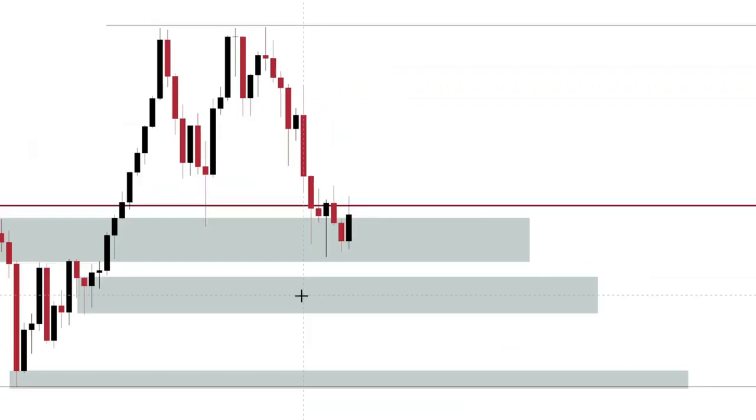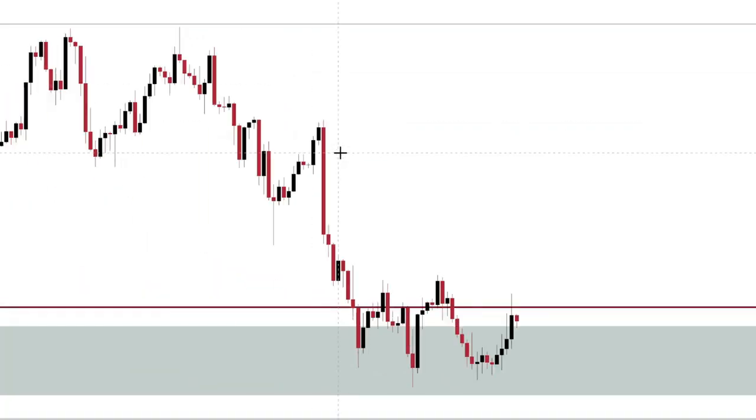So now that you have an engulf, what do you do next? Your next step is to go on a lower time frame. You can pick anywhere between 8-hour to the 4-hour time frame. You can go sometimes as low as 2-hour, depends on the pair's average daily range. And I covered this previously. So we're going to go to the 4-hour.